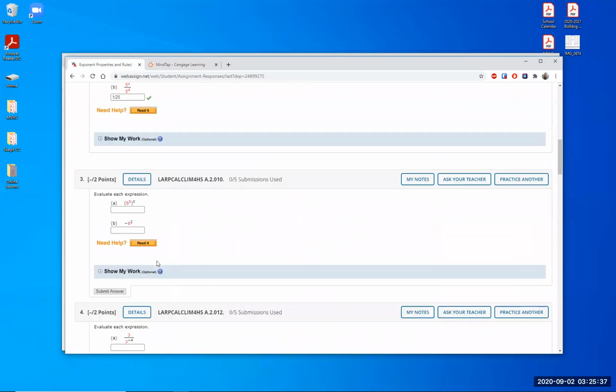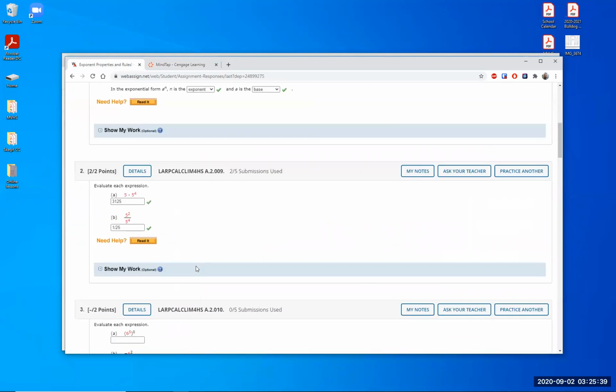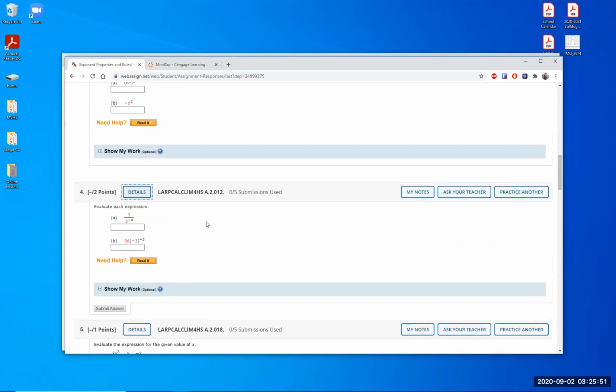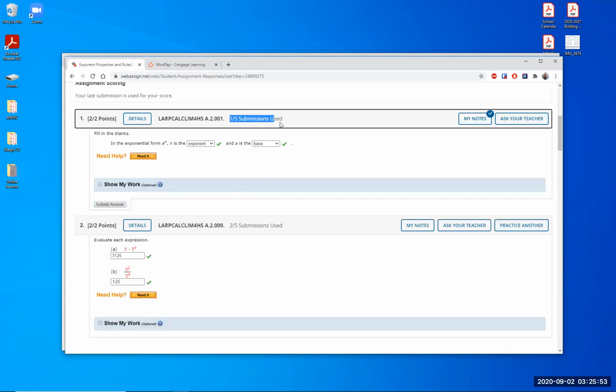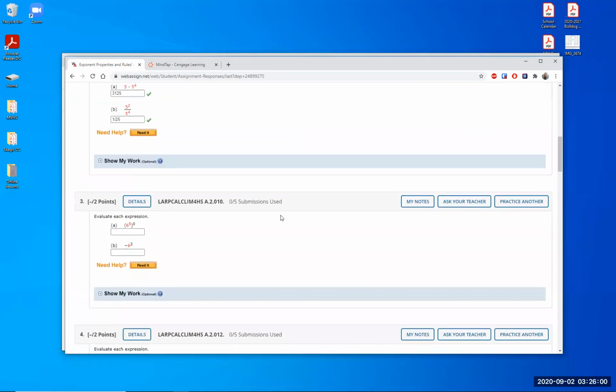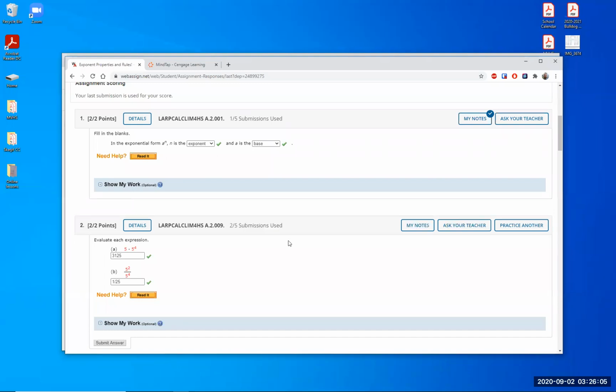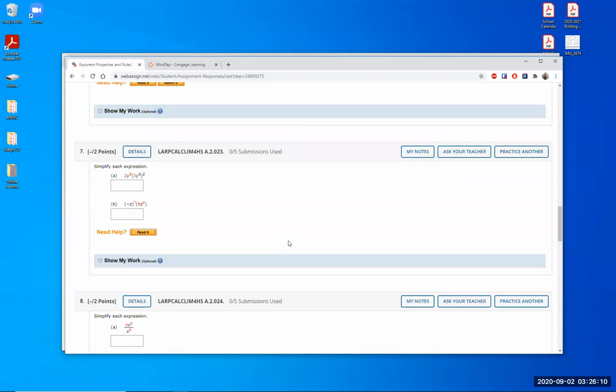Make sure you're submitting your answer. It tells you if you submit it. Under details, it'll tell you how it will be graded. Don't worry, I'm going to grade it based on completion. So that's another thing. You're going to be graded on correctness, not completion. So look how it says submissions used. You get 5 chances to get it right. After that, you get it wrong. So I'm grading you on how many you get right. You only get 5 submissions. So if you don't get it right in the first 2, you probably should either ask for help or look on the internet for help.